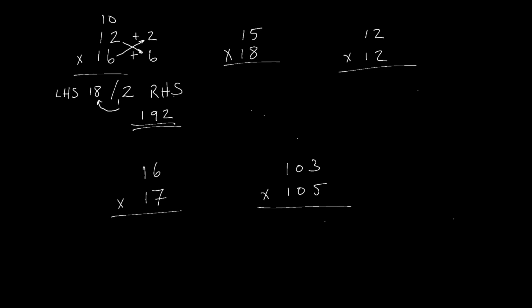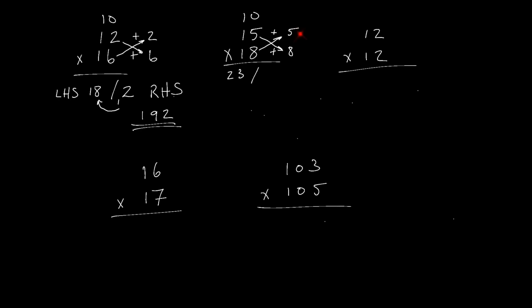I'll show you that again here. Second problem, 15 times 18. Once again, we're working off of base number 10. 15 is going to be plus 5. 18 will be plus 8. Okay, we're going to either add this way or add this way. 18 plus 5, that's the same as 15 plus 8. Either way, for our left-hand side, we're going to get 23.